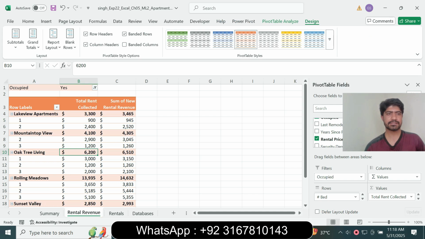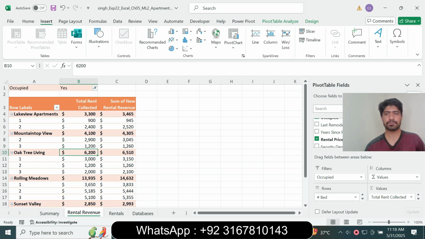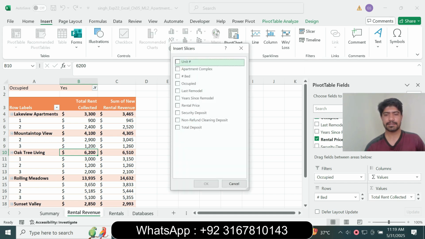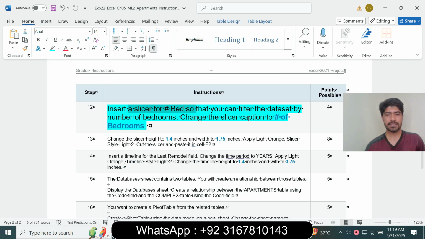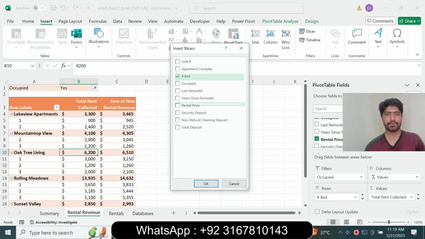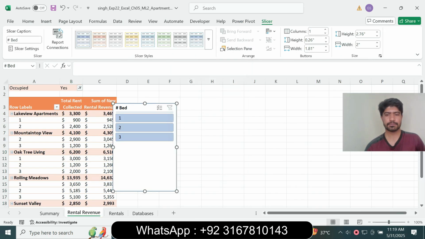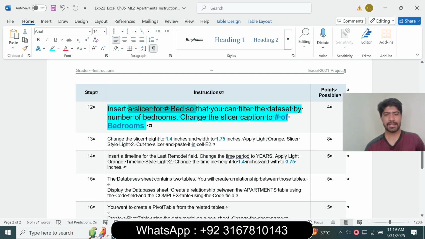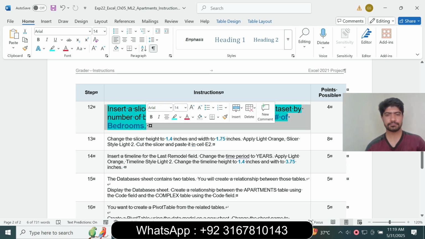So go to the Insert tab, go to the Filters group and click Slicer, and insert the slicer for hash bed. Click OK. And next, so you can filter the dataset by number of bedrooms, change the slicer caption to hash of bedroom.